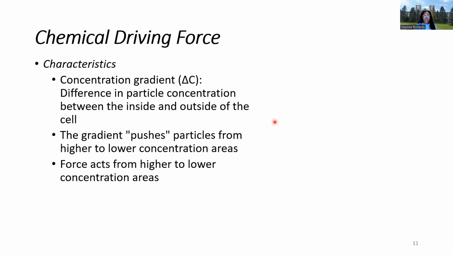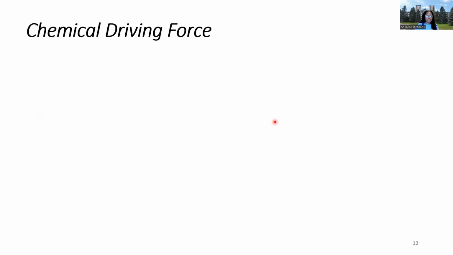So this is a force, right? This is what we mean by a driving force. It's an energy or an influence that wants to move the particle. So the chemical driving force is created because there's an unequal concentration across a specific membrane. All right, so let's illustrate that here.